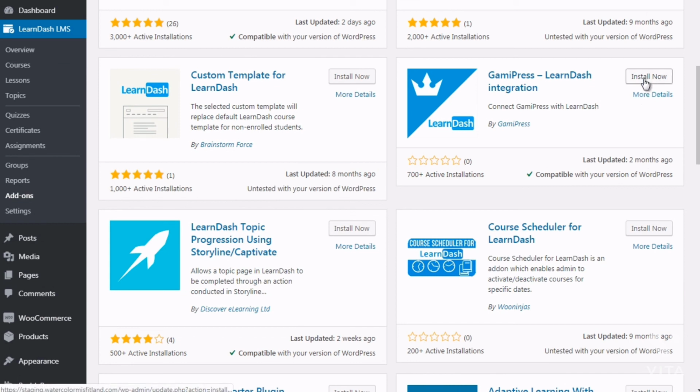I'm not going to do it now, but you can simply click on install now. Of course, I talked about GammaPress.com in the previous videos, so you should have already seen that. With GammaPress, you can start out with the free add-ons first, check out the pro add-ons, and pick and choose what you want. Don't go all out, because otherwise that will definitely overwhelm you. And that's it.